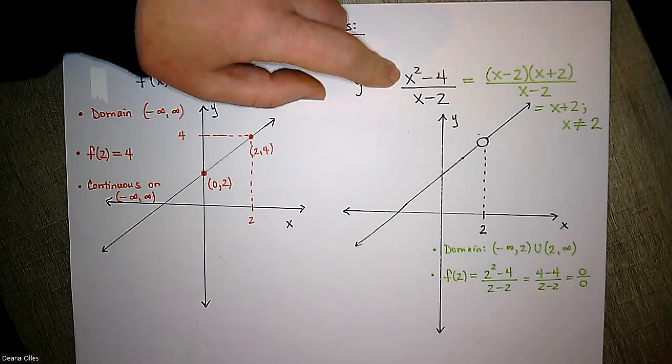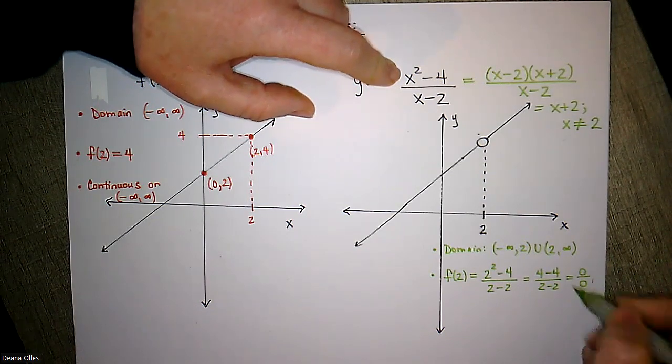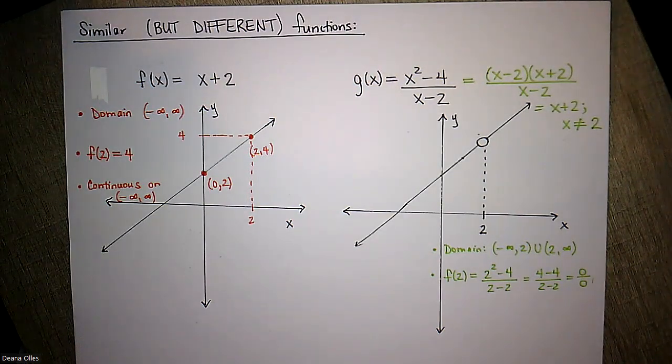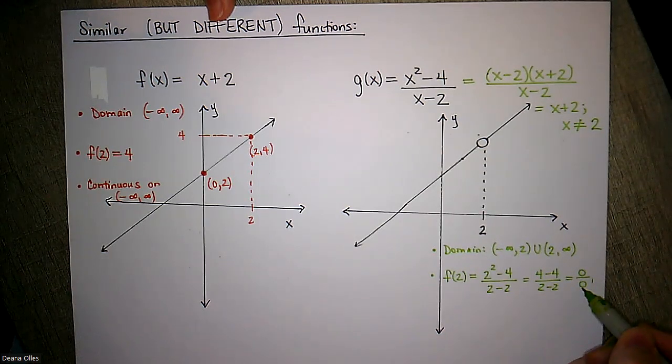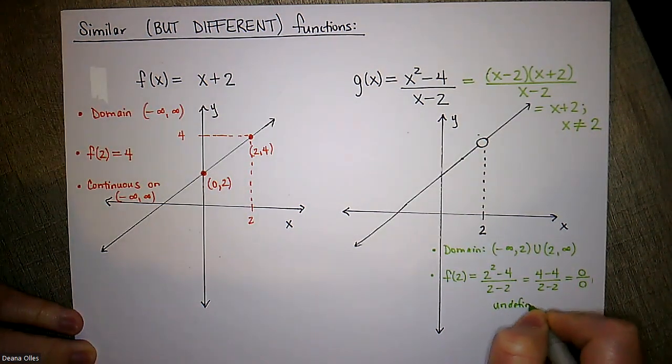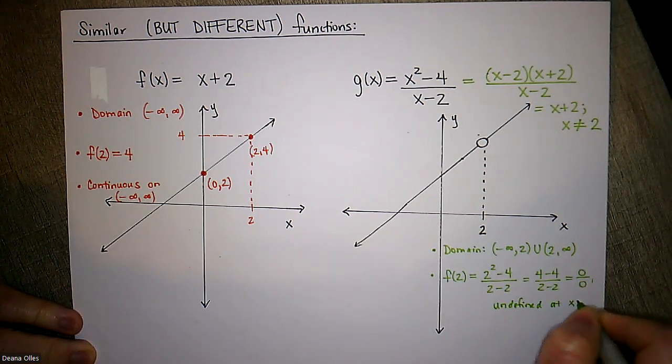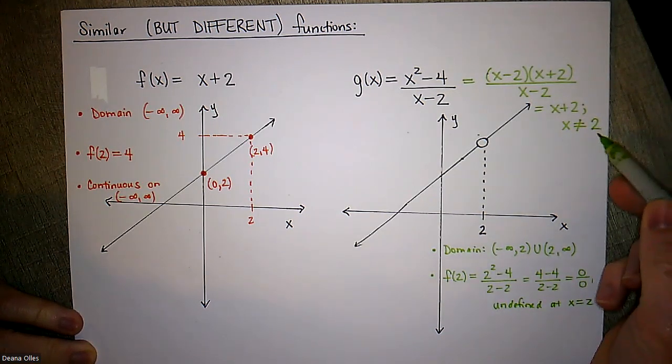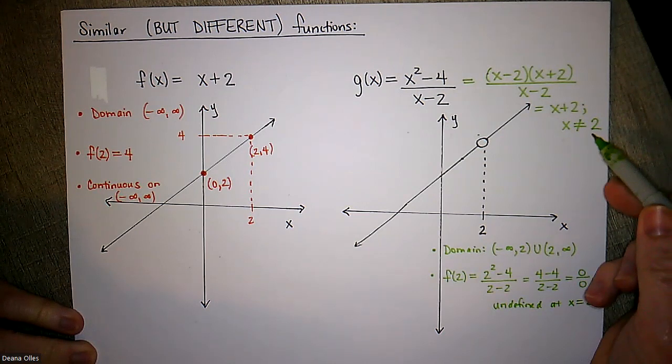Now in limits, that's called your indeterminate form, meaning we can't determine the value of the limit, so we do more work. And this is where we bring in the factor cancel and the algebra that we would use there. I'll go into limits in just a second, but in algebra, as soon as I see that I'm dividing by 0, all I can say is that this thing is undefined at 2. Which makes sense because we already said that the function doesn't exist at 2.